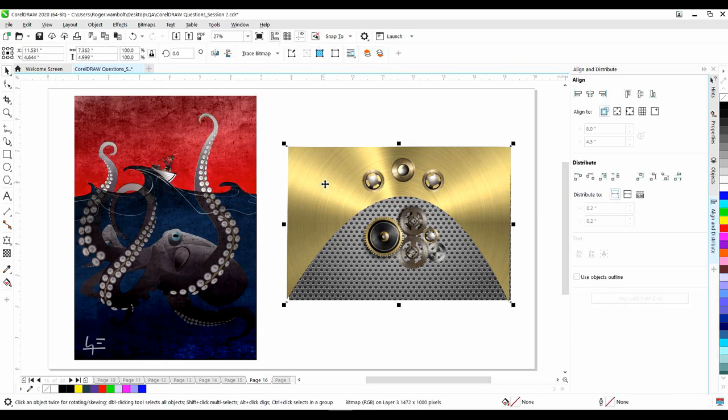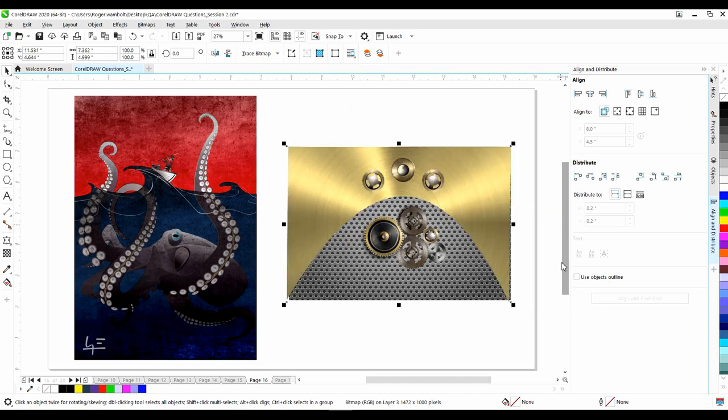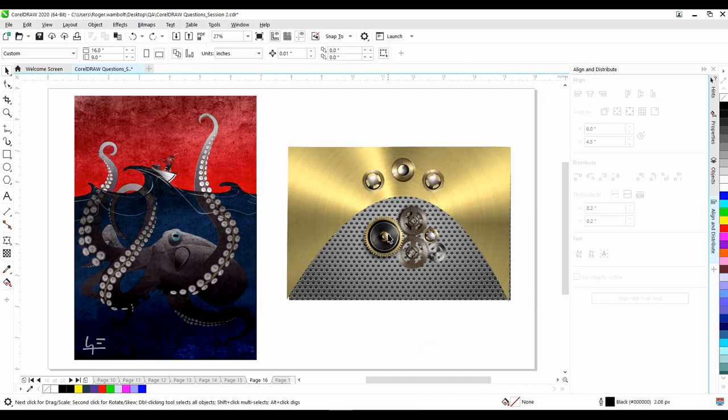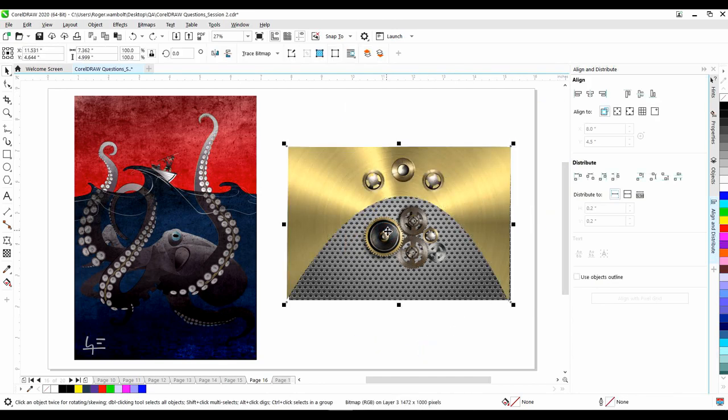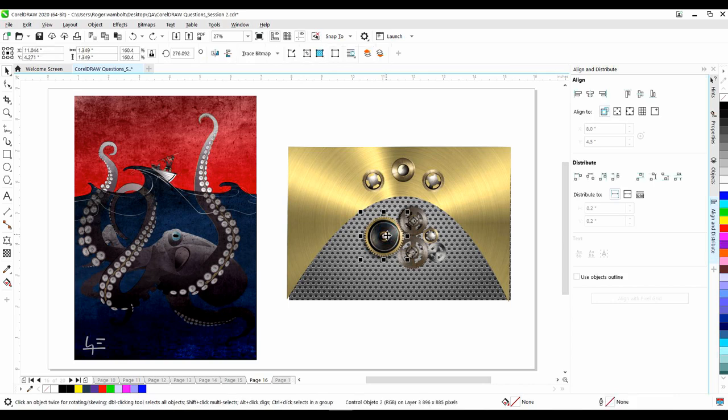In this scenario here, I have a transparent bitmap. We see the transparent portion here, over top of some other objects. Now if I want to select this gear, when I click on it, it's going to select my bitmap here. So same way, hold the Alt key down and click. This allows me to dig down. We call this a digger tool. It allows me to dig down one level and select the object that's below that.